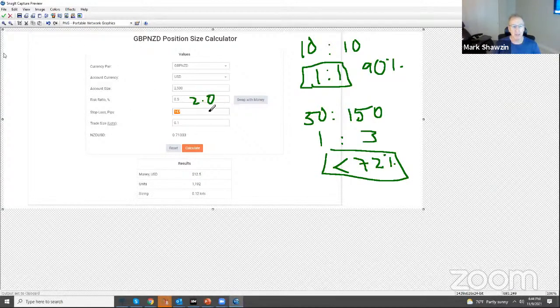But if you lose a lot of trades, if you lose 10 trades using 2% risk, you can lose 20% of your account very quickly. Whereas if you keep your risk low, it's very difficult to blow yourself out. So Marcus says, very important, now I understand it. So risk management is critical. This is a very overlooked component of trading, a component of trading that is not talked about very much.